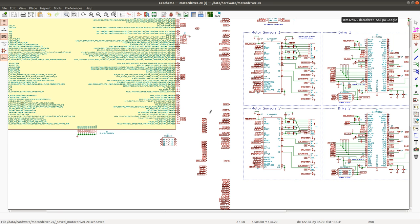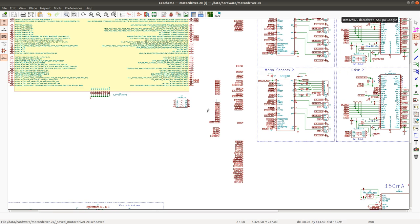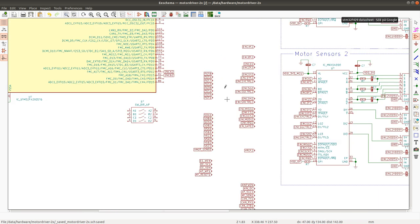The next on the list, so I've connected the motor control signals for the two inverters here, and the next thing to do is to connect the analog signals. All of these are analog signals that need to be measured, both the potentiometers and the current and voltage sensing. In the case of potentiometers, I can use a multiplexer because I don't need to sense these signals quickly. But in the case of current and voltage sensing, I have to be as precise as I can possibly get, to be able to measure these signals during the specific portion of the PWM cycle. So these signals have to be connected directly to the controller.